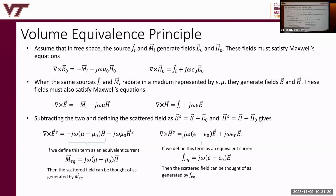So what do we notice? We can almost make these look like Maxwell's equations for scattered fields, which say what the scattered field does to some current density. We'll define an equivalent current density. But we almost have Maxwell's equations for scattered fields, and we want to calculate the scattered field. We'll see why. What we're doing is calculating the field scattered by, say, a plane wave hitting a dielectric blob in space, a dielectric cylinder, a square, whatever. Some dielectric region, I have a plane wave coming in and it's going to scatter off. I want to solve that problem. What does the scattered field do to some dielectric medium or dielectric object? And this is a way to do it. So this is a Maxwell equation we can solve for that scattered field.